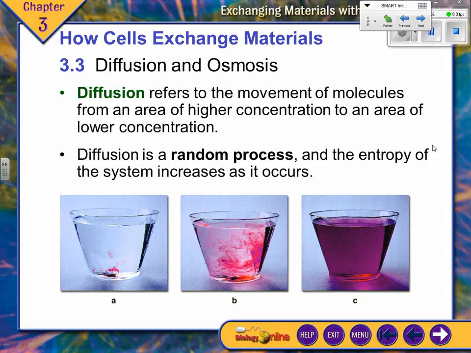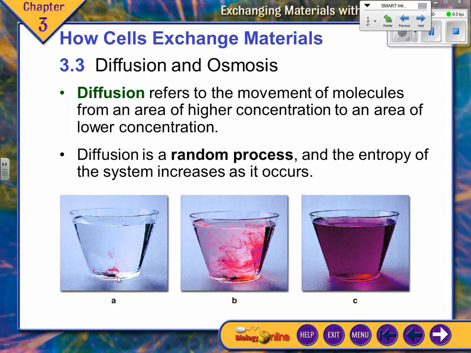So look up here, people. Do you guys see this dark violet red spot right here? Can you guys see that? Can you see my arrow? What happens here is this is really concentrated with these violet molecules. These are pigments. They happen to have color so we can see them. We drop this drop in the distilled water.